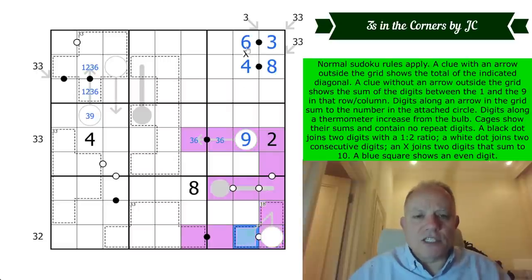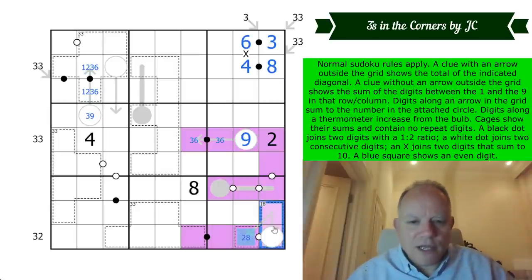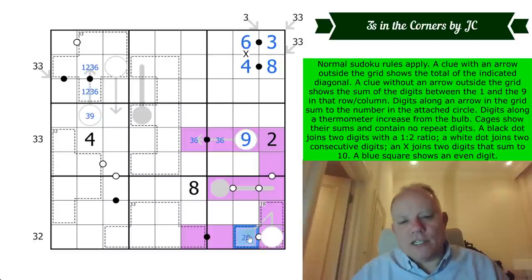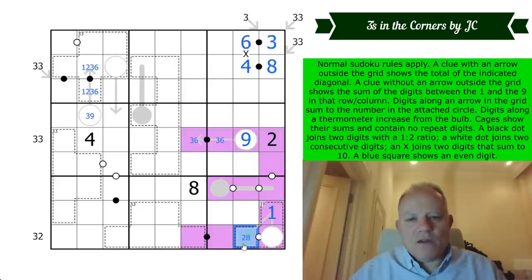Oh, this is an even digit and it can't be six or four now. So that's two or eight. Now, why I was finding this an interesting combination is I know these two have to be the same parity. Once that's even, even plus even would be even, even plus odd would be odd. And these can't be even or they'd have to be four and six. And that's not going to make the white dot down here work. In fact, the fact that actually this is simpler, the fact that these are consecutive means that is one away from that. So we must have a one in this cell. And now this can't be a two because this can't be another three in the corner. We've already had a three in the corner on the right hand side. So that's an eight. We get a nine there.